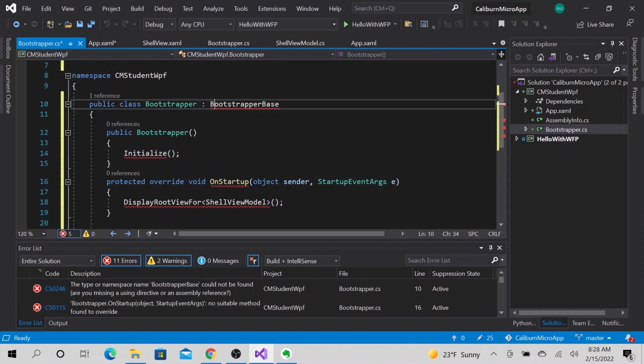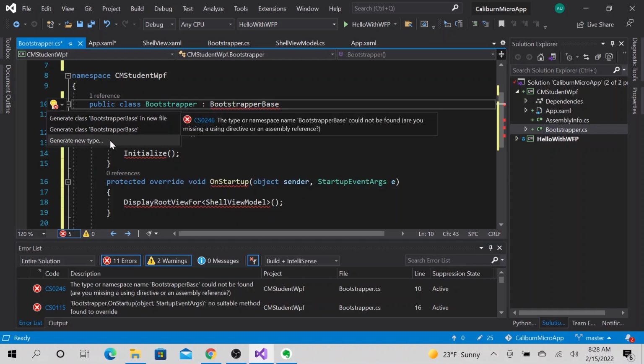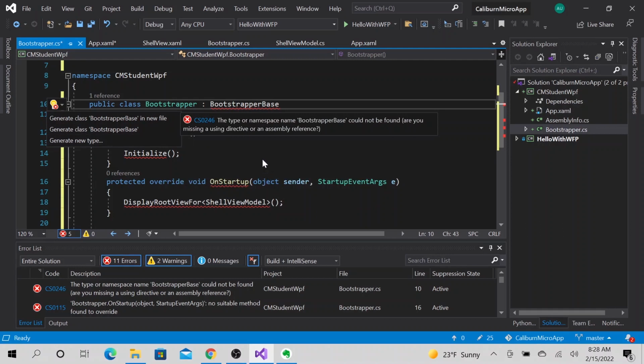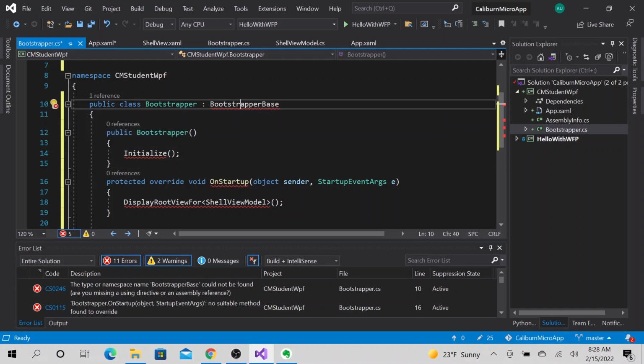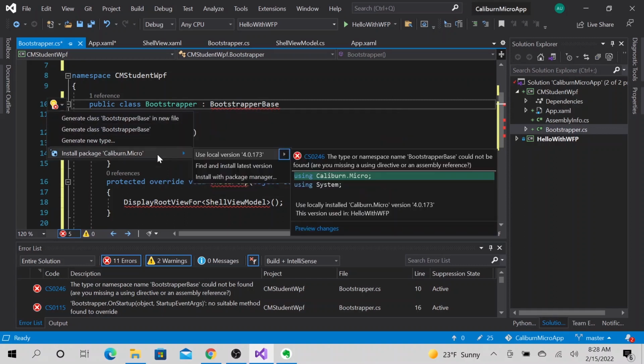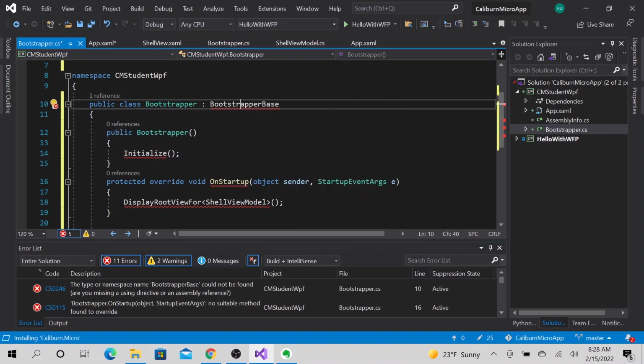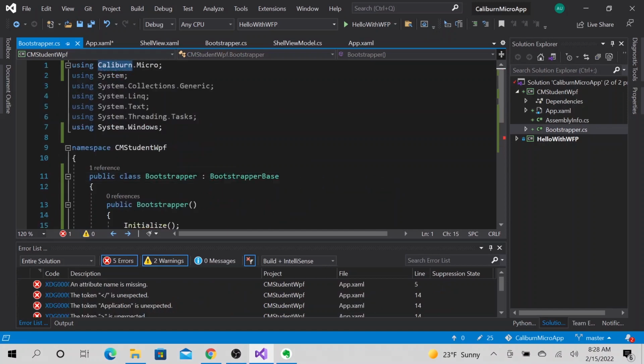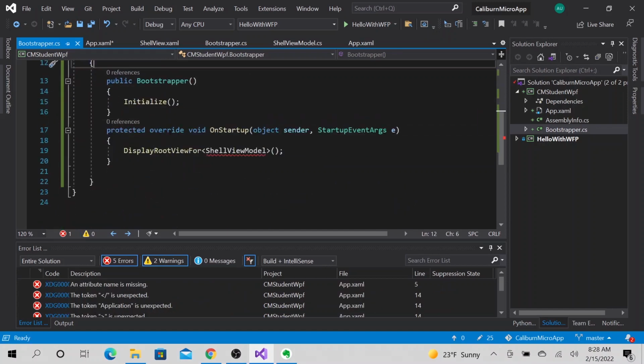So now look at it. If I go ahead and hit Control dot, I think I've noticed that I have to do it twice for it to get it. So you see, it says they generate this, but I really wanted it to suggest that I should install Caliburn.Micro. So let me do it again. Here you go. It happens every single time. I have to do it twice before it will suggest what I wanted to install. So now we have Caliburn.Micro here, and life looks good here.